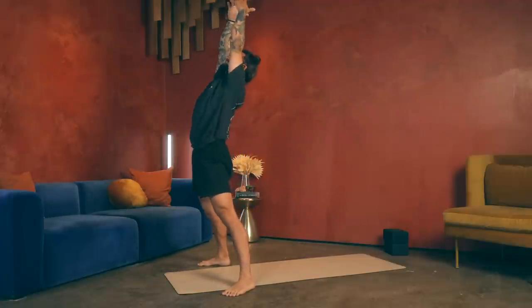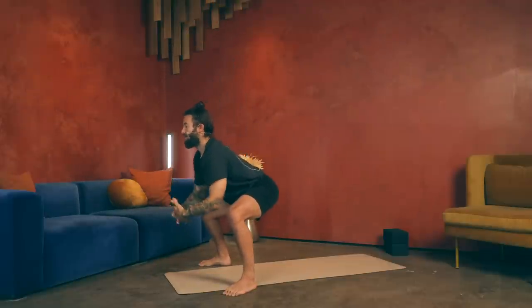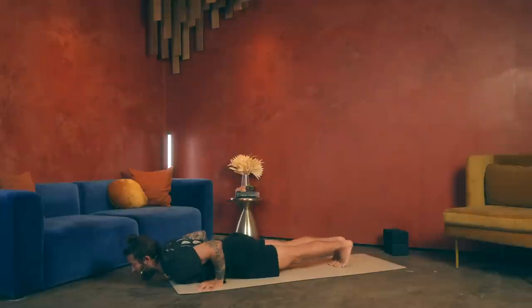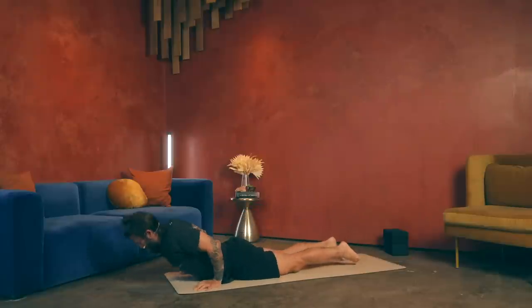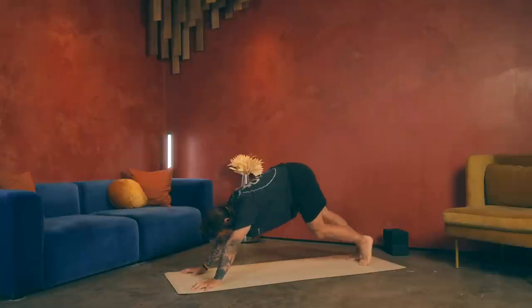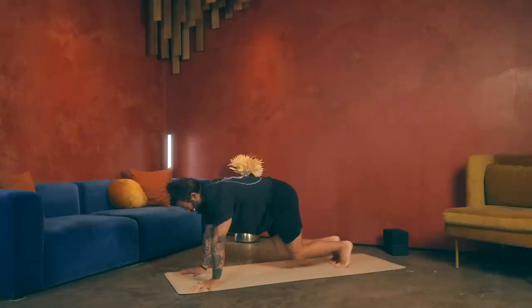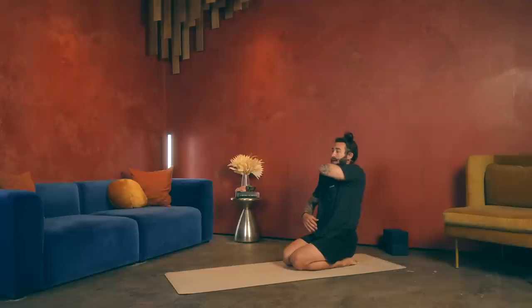Inhale, reach up, get long and tall. Exhale, sit your hips down low. Inhale, hands to the floor. Elbows bend. Vinyasa. And downward facing dog. As you make it back into your downward facing dog, drop your shins to the floor. Untuck the toes. Sit back to the heels and feel the energy in the breath moving through your body.